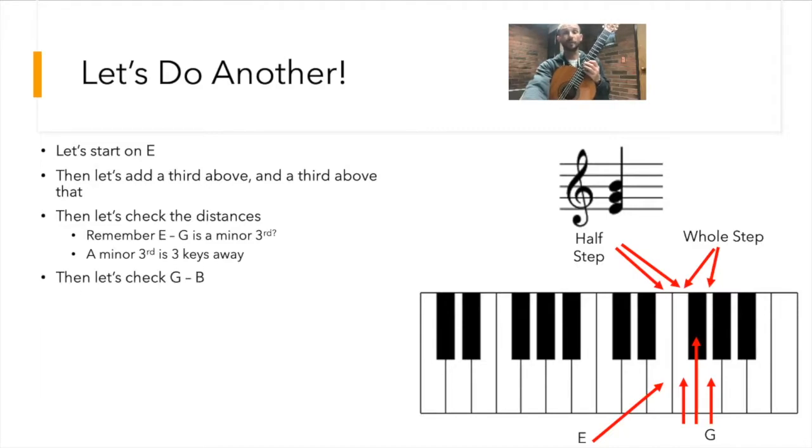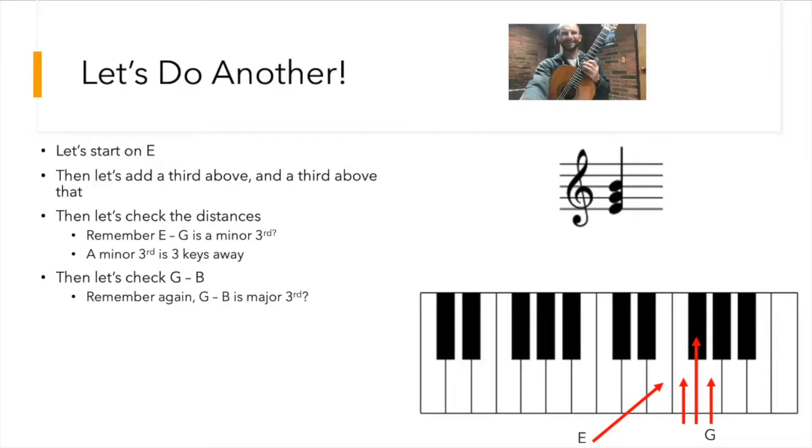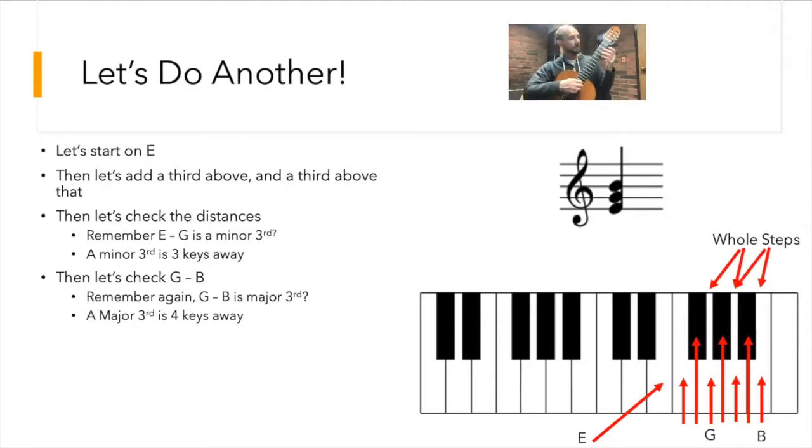Now, let's go from G to B. Well, I actually just talked about that a moment ago with the G chord. Well, yeah, it was major, right? It was 4 keys away. So looking at the piano, we see, okay, G is a white key. Then you have black key, white key, black key, white key, B. Cool. That's 2 whole steps. And we saw that on the guitar. If we have G, if you went 1, 2, 3, 4, that takes you to B.